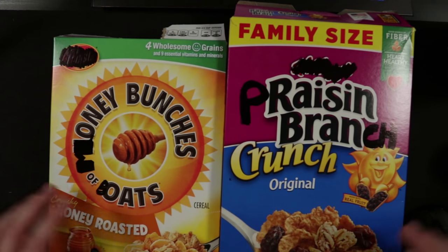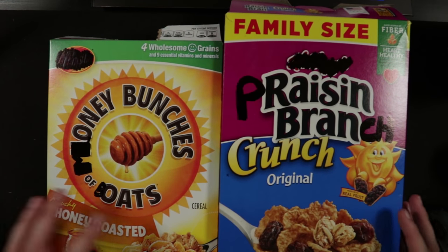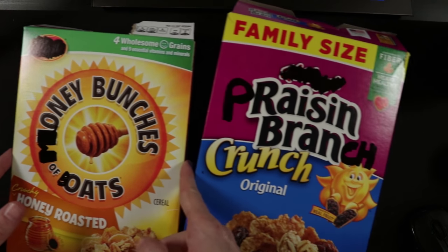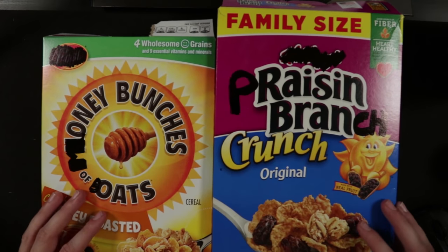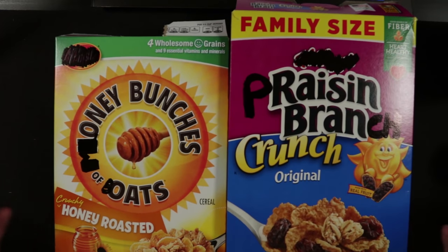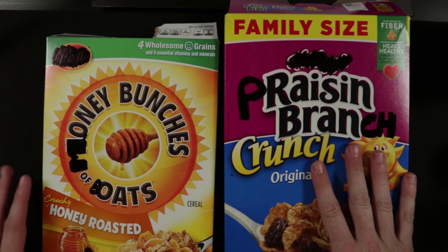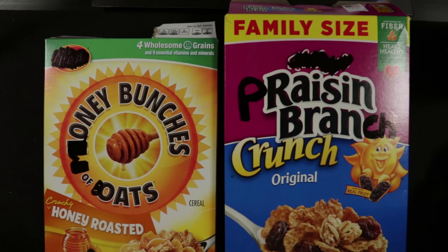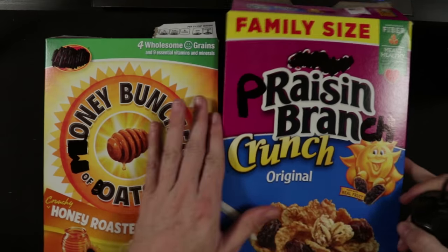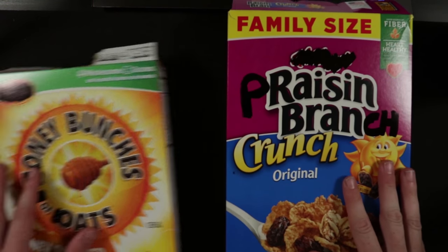There is actually a force between the two surfaces where they make contact. If I put my finger in between them, there's a little bit of force — or pressure — on my finger as I push the boxes across the table. Right now there's hardly any pressure because both boxes are empty. I'm going to make the Raisin Bran box a whole lot heavier by putting a one-kilogram weight inside.